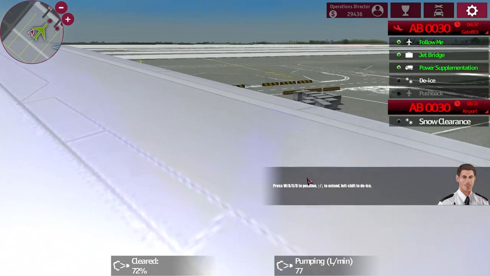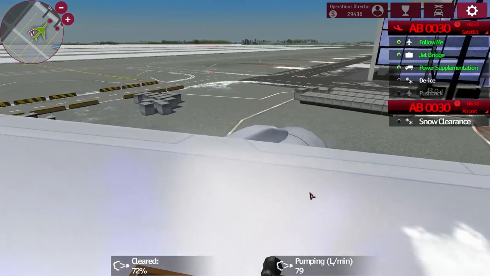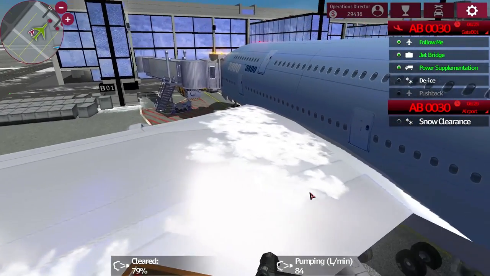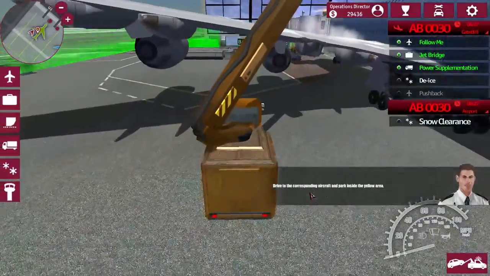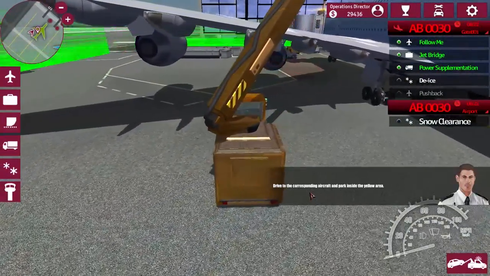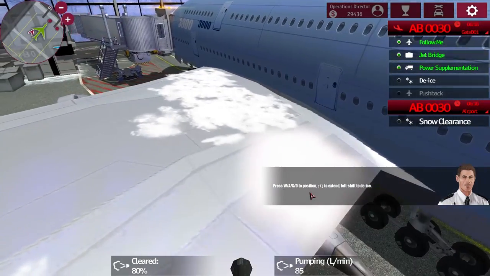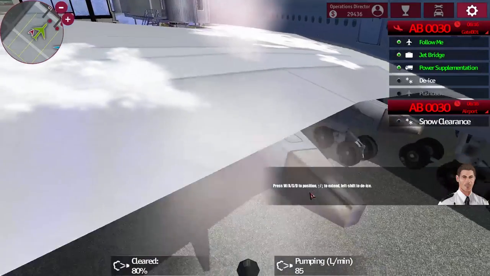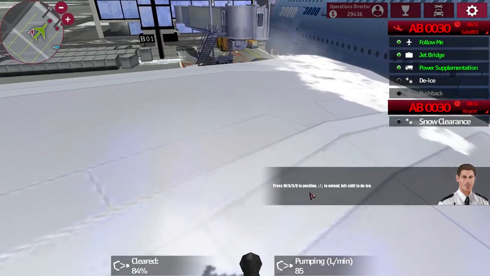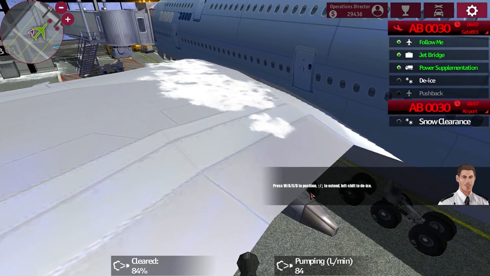Oh, look at the view we've got. Okay, yes, I know about that. 72% of this is cleared. Oh, I just want to clear it. Come on. Alright, that's done. Man, you see what's gonna happen now? Is that little part there.